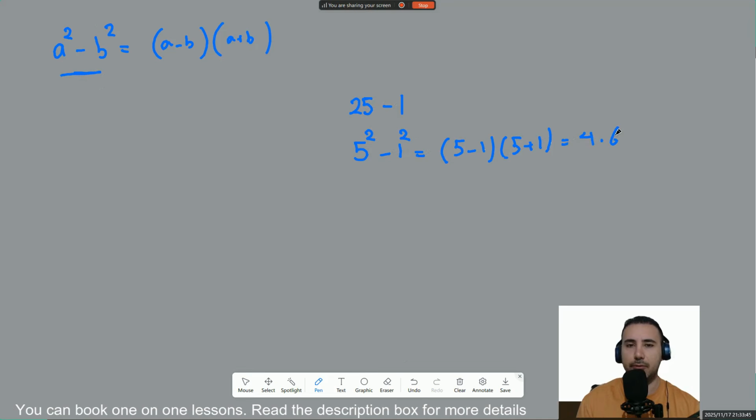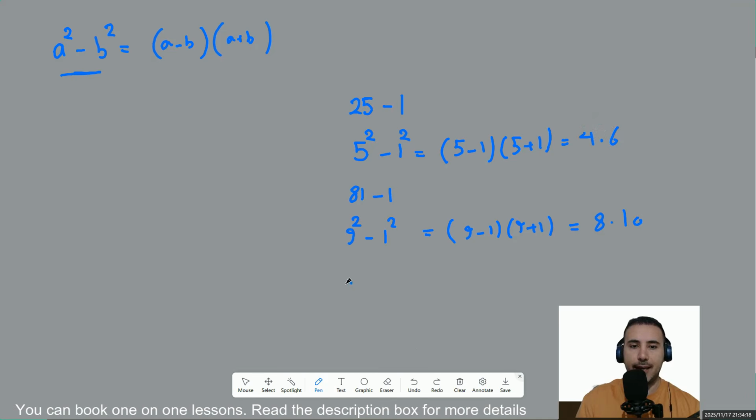How is this even helpful? It's very helpful. Let me give you another one. Let's go with another perfect square, 81. So 81 minus 1, we could write it as 9 squared minus 1 squared. We could write it as 9 minus 1 and then 9 plus 1. How is this helpful? It is very helpful because you see the difference is always 2. 4 plus 2 is 6.